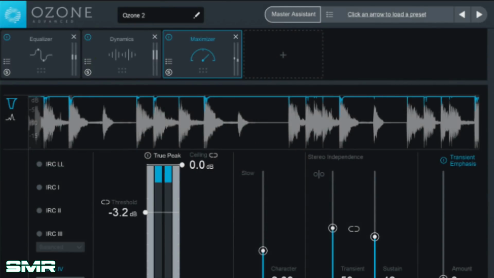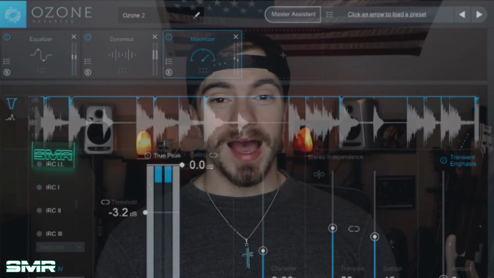Now the last step that you have to do is, quote, mastering. Now I'm not a mastering engineer. I don't send my mixes off to any sort of mastering personnel or anything. I use one plugin. The plugin I use for mastering today is Ozone 8. It does all the work for you. I'm not a mastering engineer, again. I know it could be like cheating or, you know, just the easy way out. Totally get it. I'm not saying I know everything. I just use Ozone 8, go to the master assistant, and then let it do its thing, man, and it is good to go.